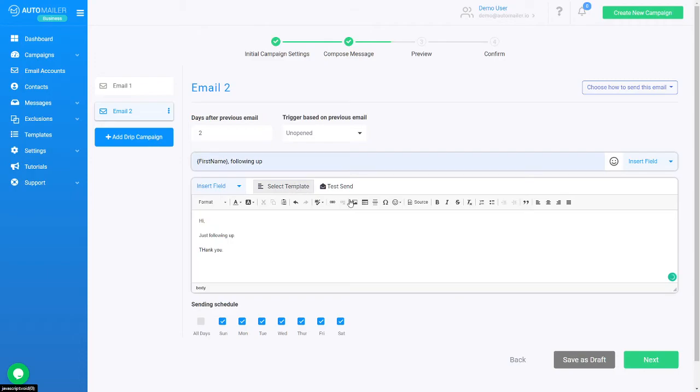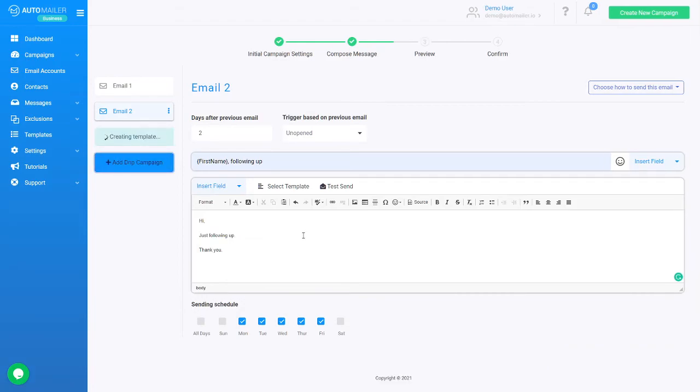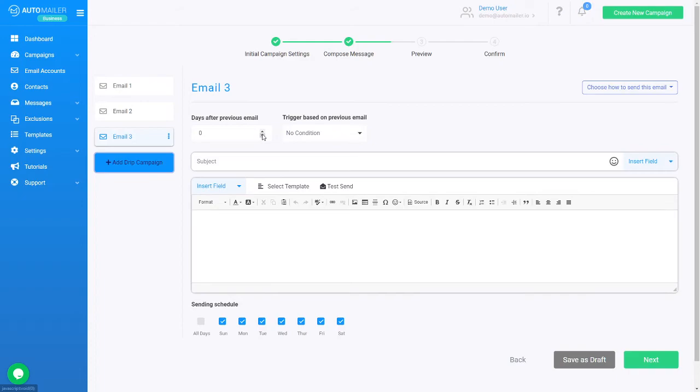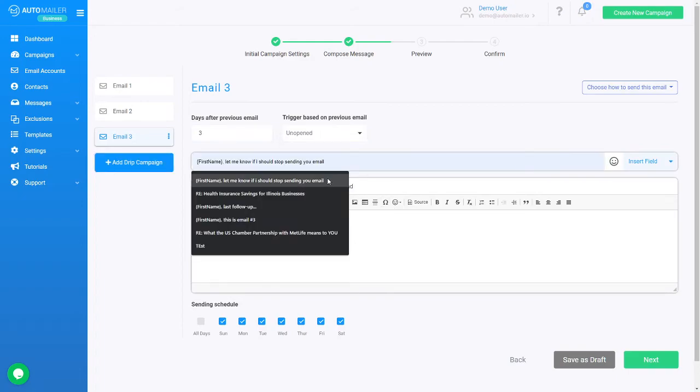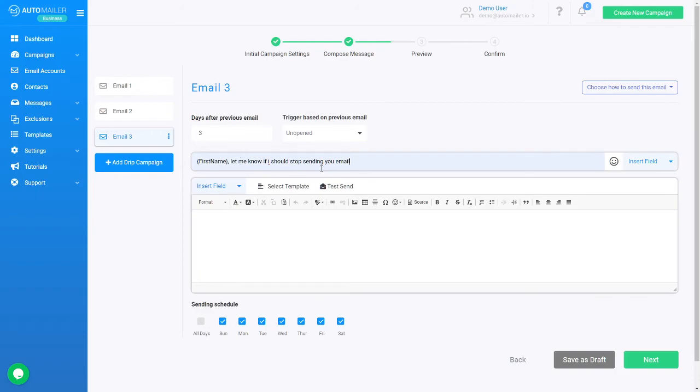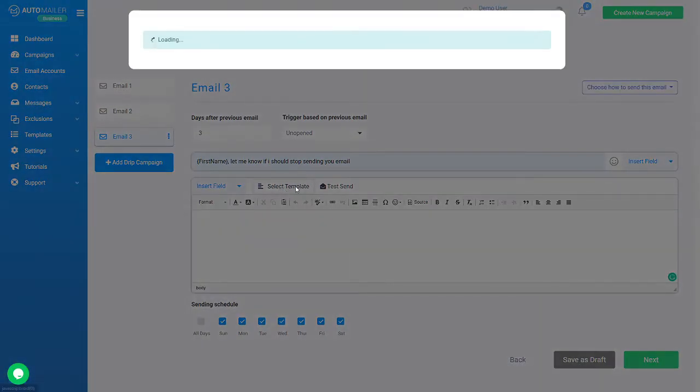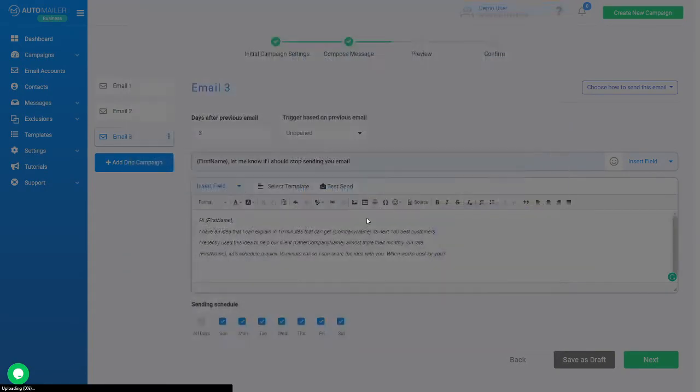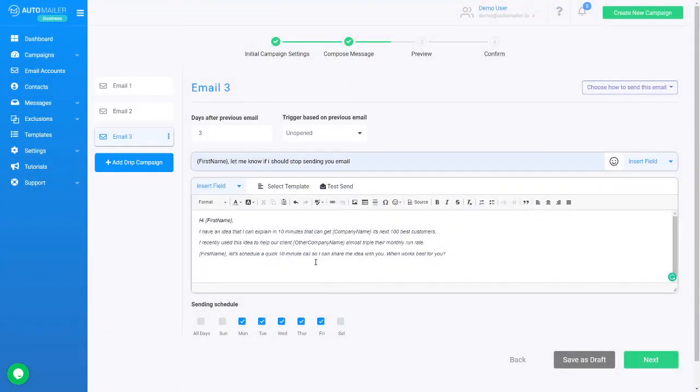So you can select a template or you can type in your message here, block off specific days again. And then if you want to add another drip, you can go ahead and add another drip. So I would do then 3 days after unopened. So I want this to be like my quote unquote breakup email. So 3 days after they don't open email number 2, I'm going to set up this email to be sent out. So this is going to be like my final email, block off specific days, and this is the campaign that I've run.